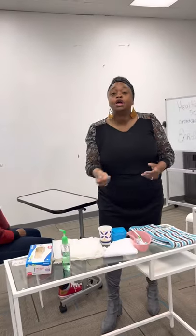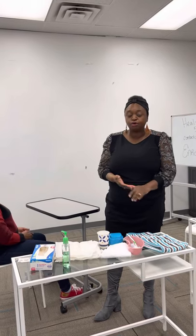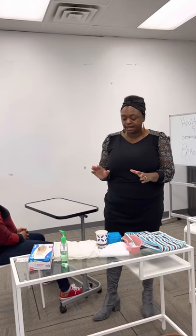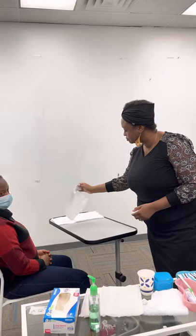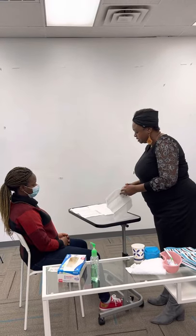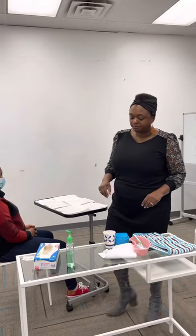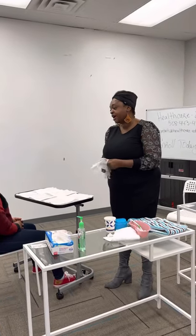Now, this might be set up a couple of ways. You might have to create your clean barrier, or the evaluator might have it set up for you to go right into denture care with the denture cup and the dentures at the bedside. But I'm going to create my barrier, okay? So I'm just going to lay these down. I'm going to create my clean barrier. All right. And so what I'm going to do, miss, is go and clean your dentures first before I come back and provide oral hygiene.